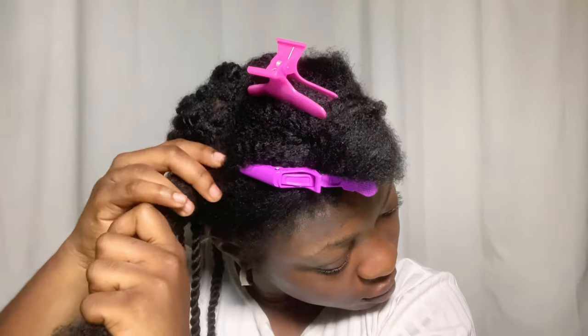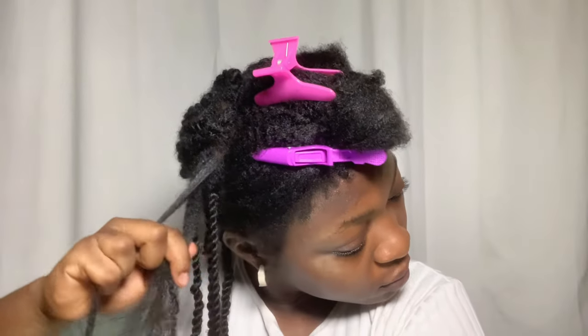You twist your hair with some styling product and you leave it in for a little bit. Hopefully — honestly, twist outs are a game of luck. Some people have cracked the code but I can't say I'm one of them. You put in your twists and by God's grace, you take them down and see a twist out. The longer you keep them in, the more definition you stand to get.